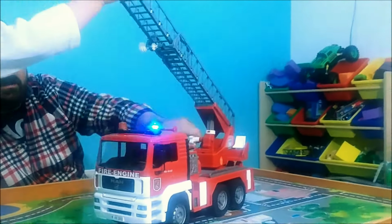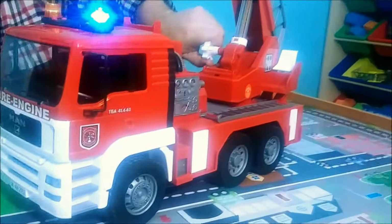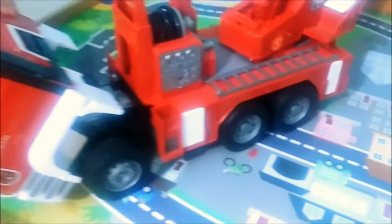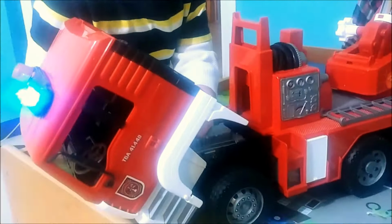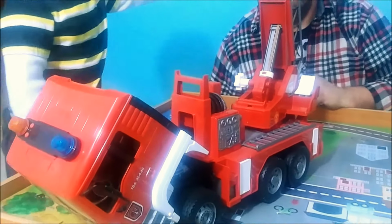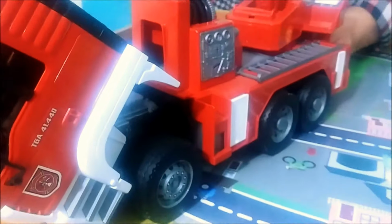Go up? You want to go up? Yeah. That's the engine, yeah. Can you work on the engine? You want to work on the engine? Yeah. Nice. It needs to be fixed. Very cool. Thank you. I think that was the problem. We fixed it.